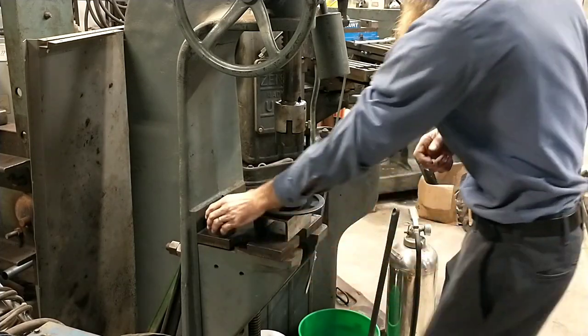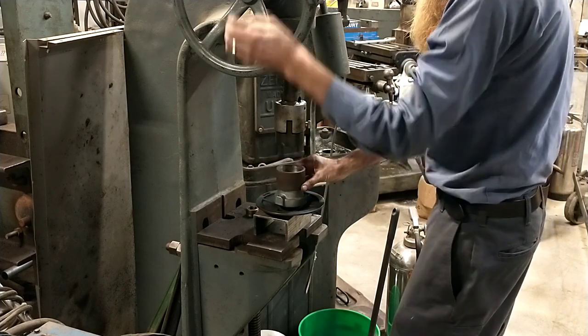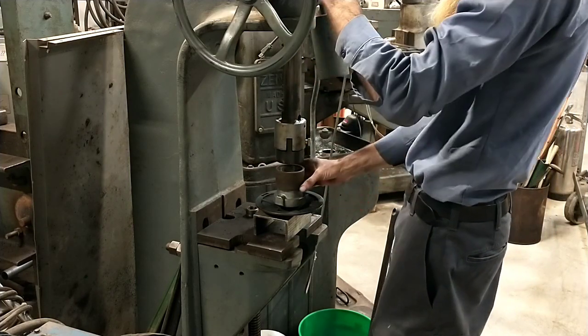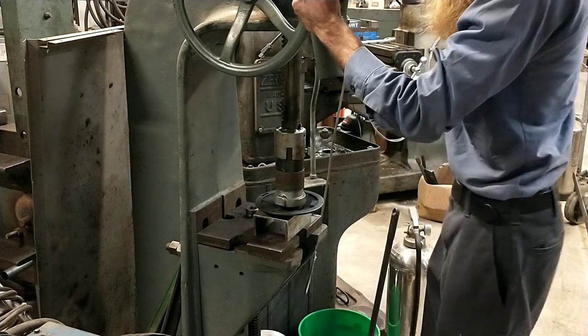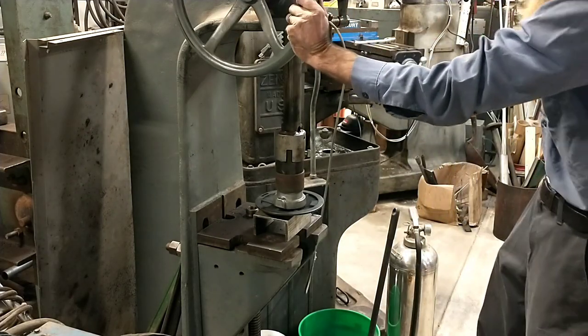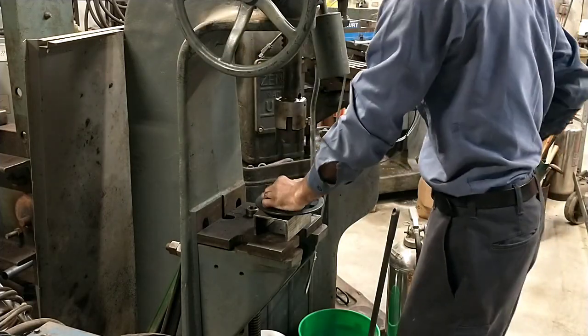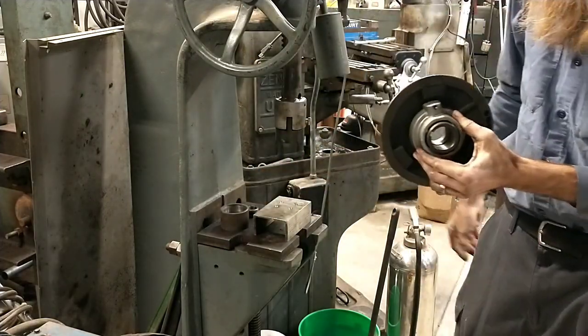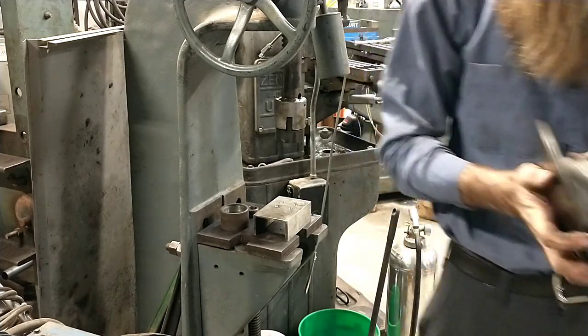Alright, now, where it gets a little trickier, I haven't got my normal pushing piece, so I'm having to use one that the size isn't quite perfect for what I'm doing here. Alright, oh by golly, there we are, pressed together. Looks pretty good.